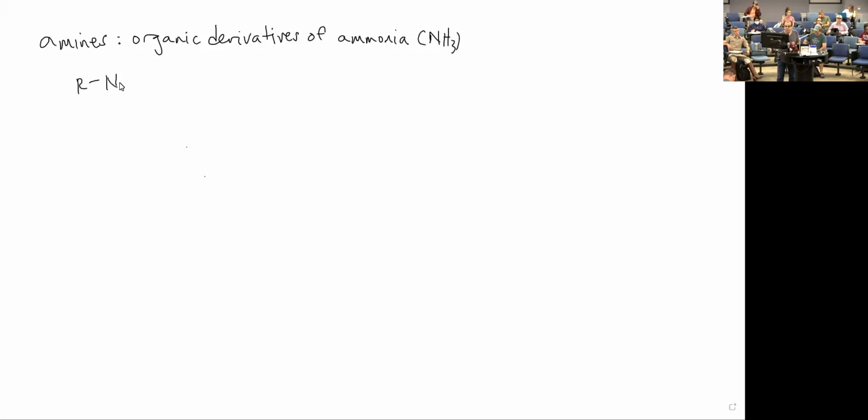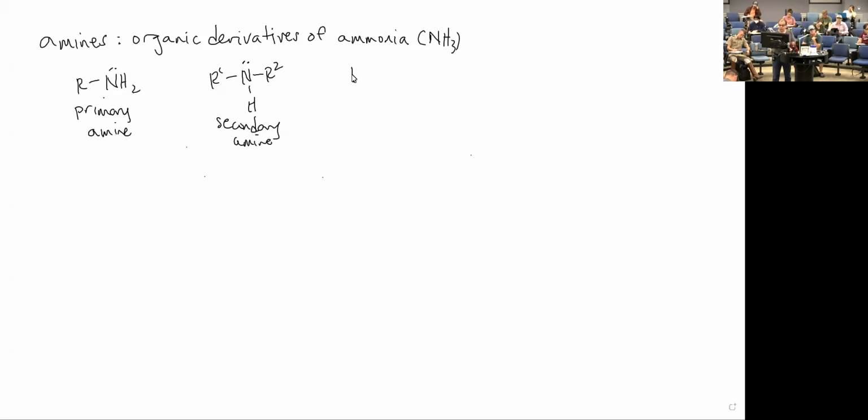So a primary amine is of this type, where we have one alkyl group attached to the nitrogen. We call this a primary amine. Sometimes they abbreviate that 1 degree, like 1 degree above 0. A secondary amine, on the other hand, whoops, not carbon, nitrogen, would be a compound of this type. So there's 2 alkyl groups. And I will give examples of all of these in just a moment. I just want to give the generalities first. But secondary amines will have 2 alkyl groups attached to that nitrogen atom. Those 2 alkyl groups can be the same or different. It can even be incorporated into a ring.